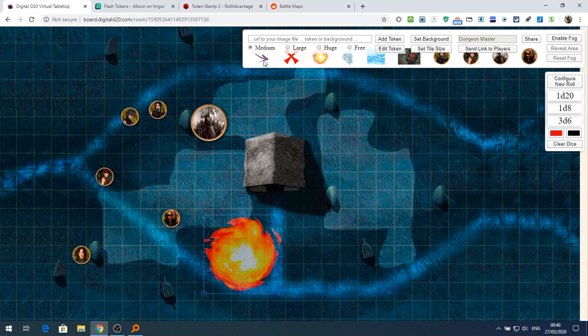So for example, if I want to add the arrow, I can choose medium, large, huge or free. So if I do medium and add token, this now adds the token to the screen, and I can move it around, and anybody I share the virtual tabletop with can also move it around. Delete it, just press the delete button. If I want to do the same one but do it large, I can add the token, and here we go, there's a large. Or we can do huge, and all it's doing is scaling up each one depending on the grid size. And finally, let's add a free one.